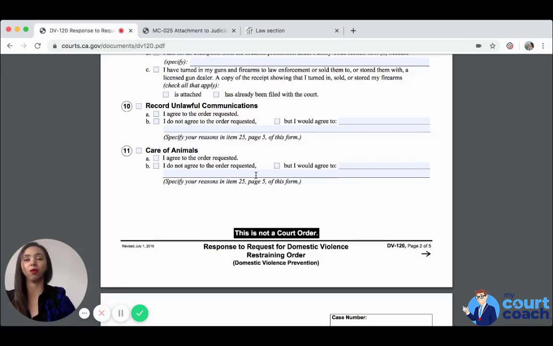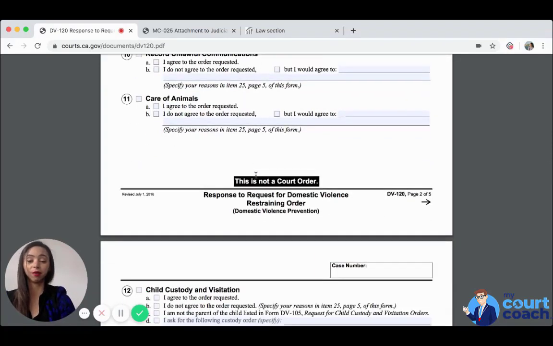Because when you do agree to an order requested, you're agreeing to the restraining order against you, but that you wouldn't be able to be around those animals. But it's just much easier to say that I would agree that the other party keeps the animal and has exclusive use and possession of the animal, versus saying I agree to the order requested.